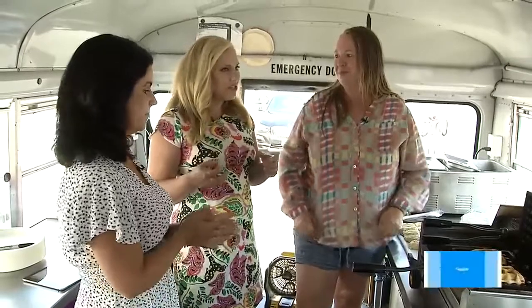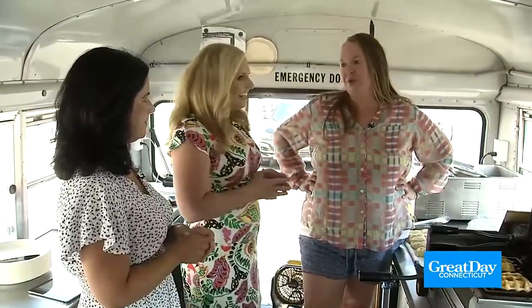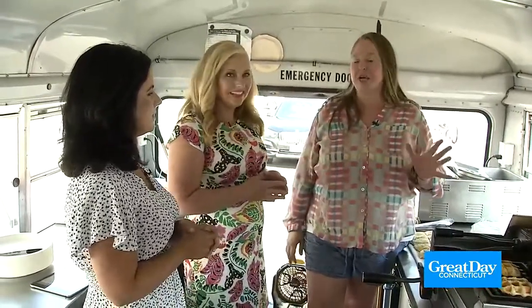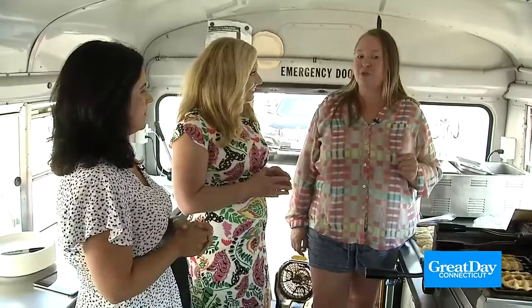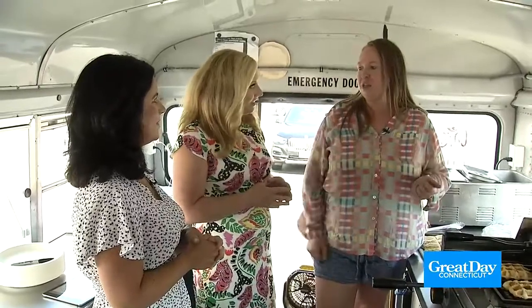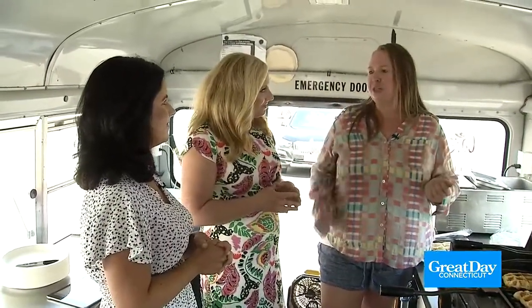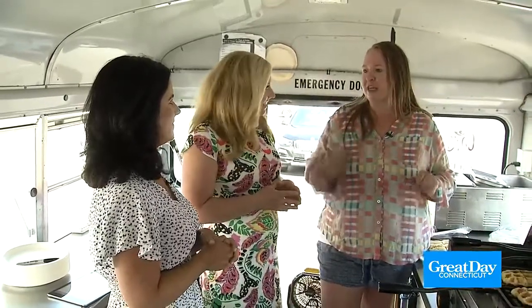They're sweet, but do you do savory waffles too? We do savory. We do some version of chicken and waffles, which is what we brought for you today. Because we don't fry on the truck, that type of chicken and waffles isn't here. But instead we do a couple of different types of shredded chicken, and the one we're doing today is our Mexido chicken. We make everything — all the sauce — back at the shop. It has tomatillos, cilantro, onions, cumin, and all that good stuff. And it'll go on top of the waffles.